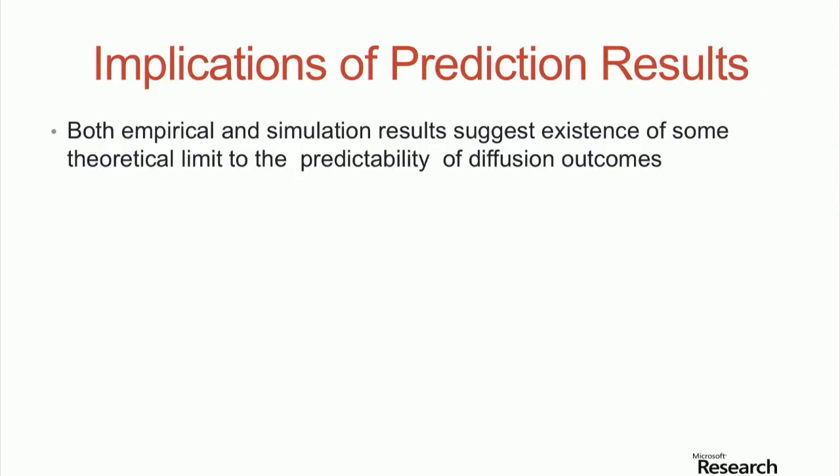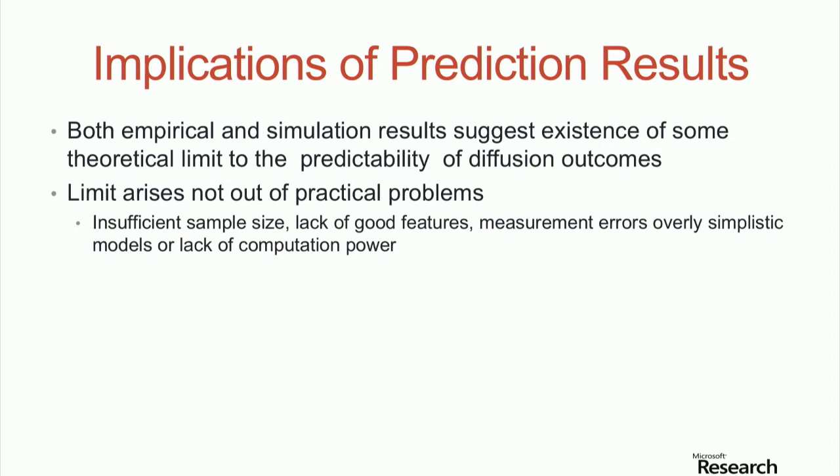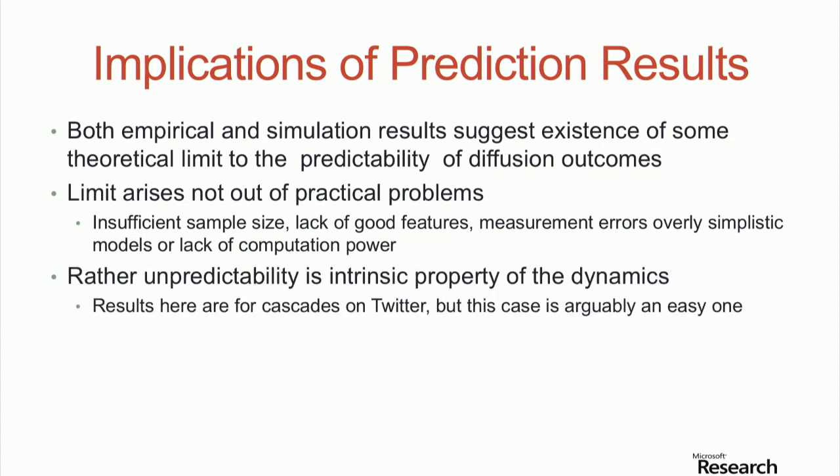So we can't prove anything, but what we're arguing is that this empirical result, where we seem to be kind of nudging up against some kind of ceiling at an R squared of around 0.4, may actually be a fundamental limit, right? That there are limits to predictiveness in contagion processes that arise not because your model is bad or your data is bad, but just because the system itself is intrinsically unpredictable.